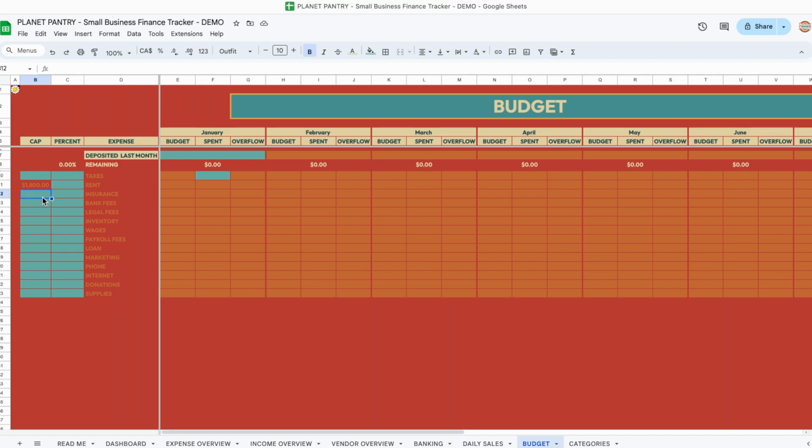If you have that for your insurance, let's say it's $150 a month, you can also do this for any expenses that you know you want to keep under a certain budget. So let's say you don't want to pay any more than $5,000 in wages, then you can add your cap there.